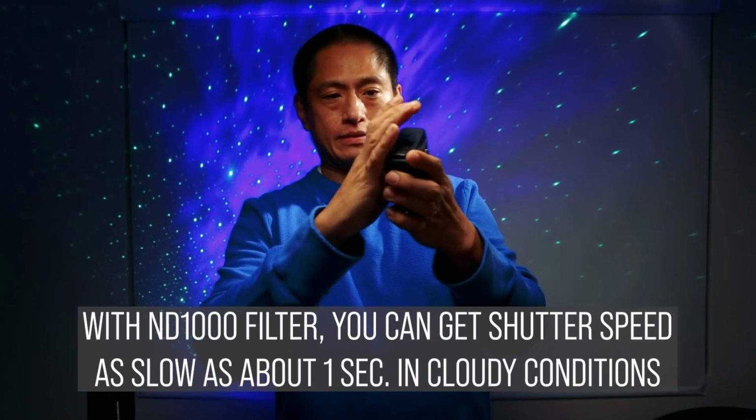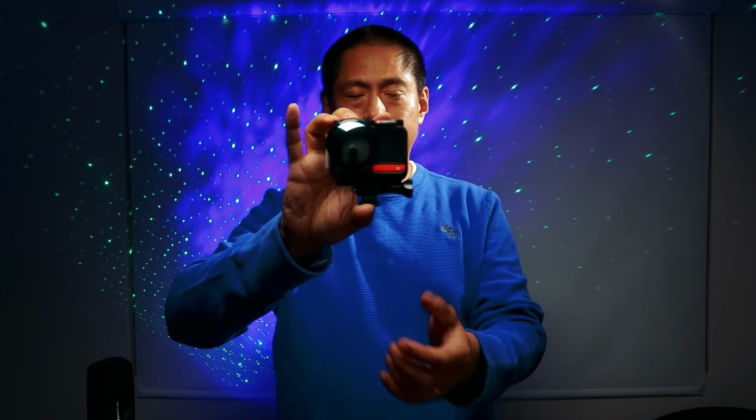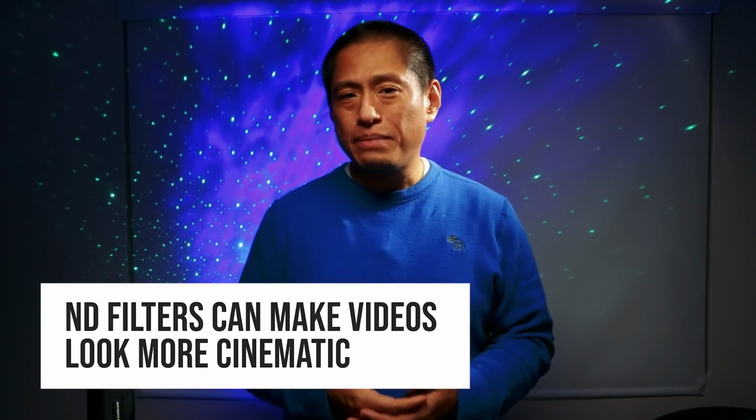So for example, with this, I can shoot an exposure as long as 1 second in, let's say, a late afternoon, where otherwise I would be shooting at a much higher shutter speed. And with a 1 second exposure, the photo can look more dramatic. ND filters are also useful for videos. They can make them look more cinematic by reducing the shutter speed and adding a little bit of blur that's more associated with film rather than video. They can also make jello less noticeable.